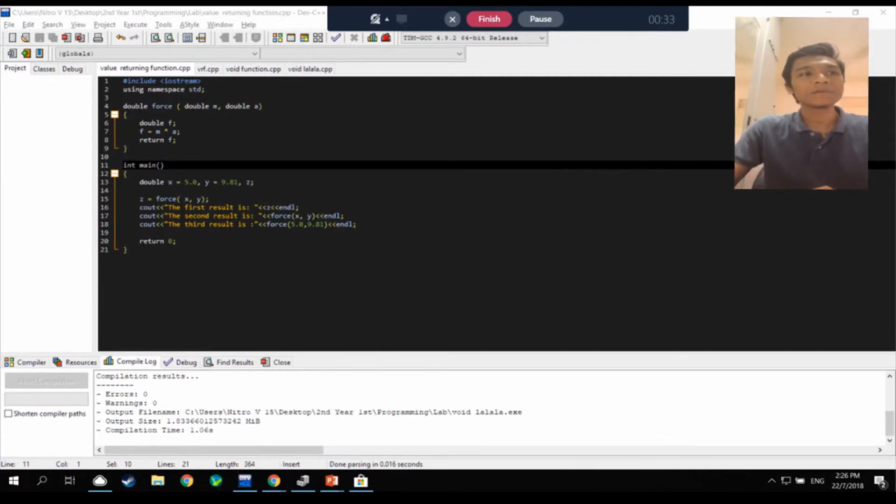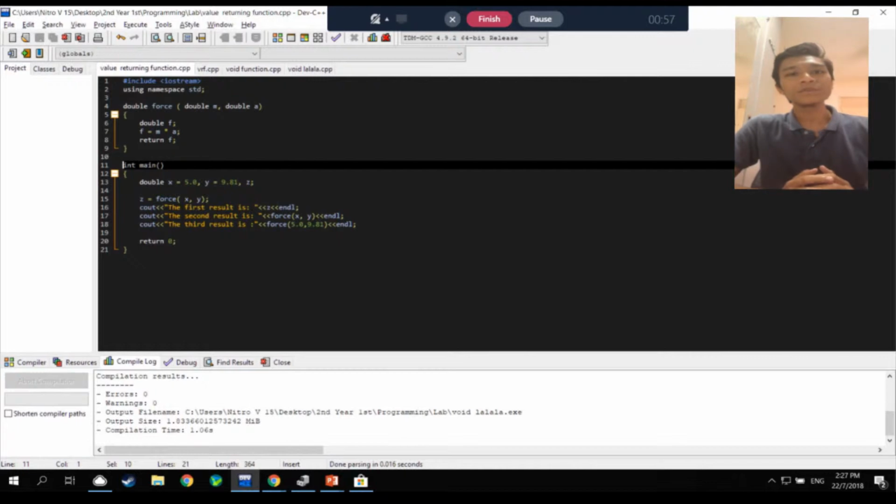For example, we always use main in our program. That is a function. Somehow, we can use more than one function in a program to make our program look simpler and more organized.